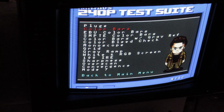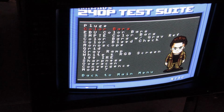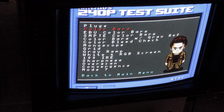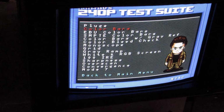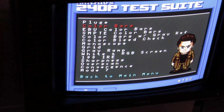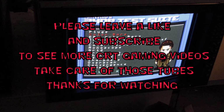Maybe replace a couple other extra caps on it just because I feel like it, but this monitor should be good for another 20 years or so, definitely. The sharpest 14-inch CRT I've ever seen. That's 15 kilohertz.